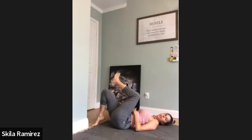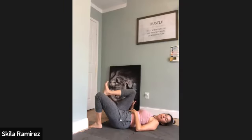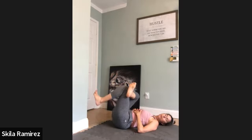Let's uncross the left, bringing the right knee up, knee out, right ankle over the left thigh, and maybe just hanging out there. Already, this could create a lot of sensation in the hip, in the thigh, maybe even in the back. If you are wanting to create maybe a deeper stretch here, lift the left foot off the floor.